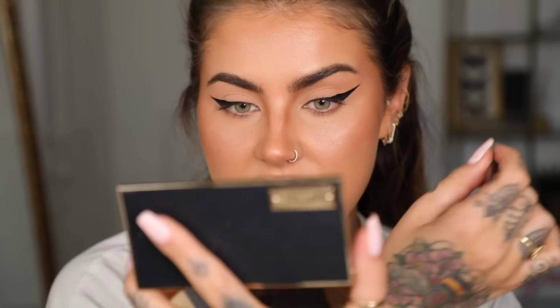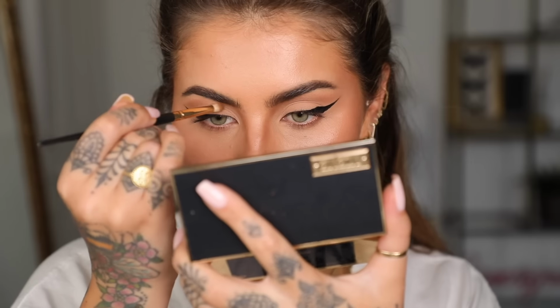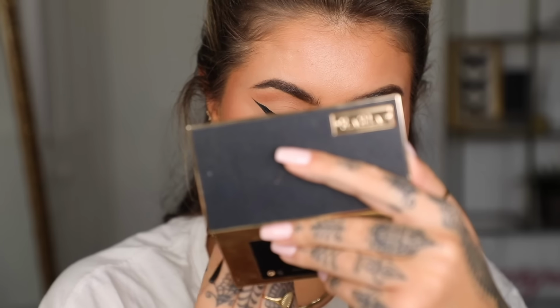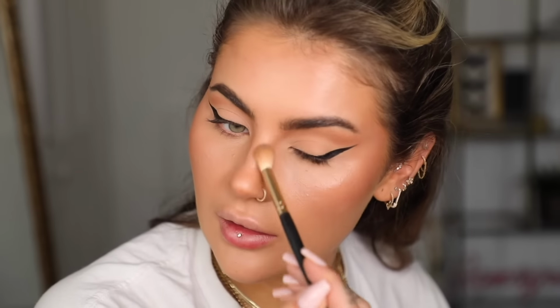And then I'm actually gonna do the exact same thing, but I'm gonna do it really high up like here. So I'm not actually going in my crease at all. I'm keeping it about 3 millimeters above my natural crease. And if you feel like you've gone too far with the shading around your nose, you can just use your translucent powder eyeshadow brush just to tap that back. And you can also use that brush to do some blending too. Bang, that looks really nice.